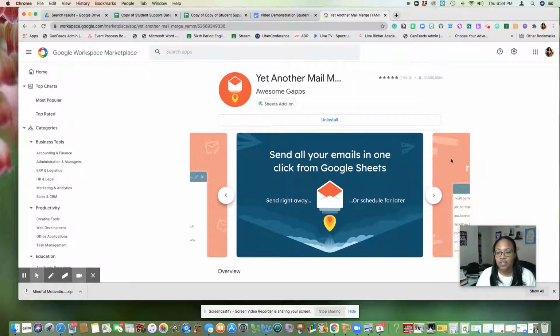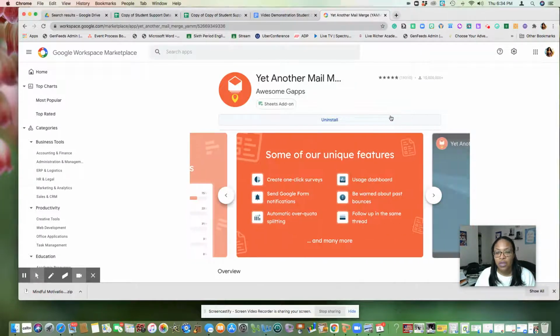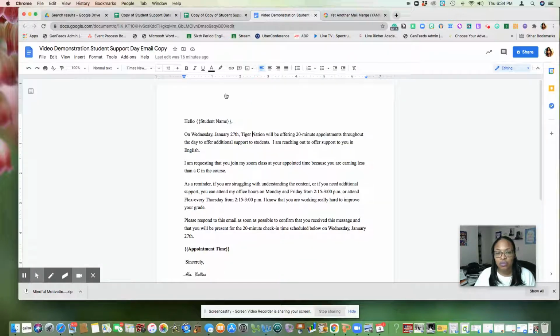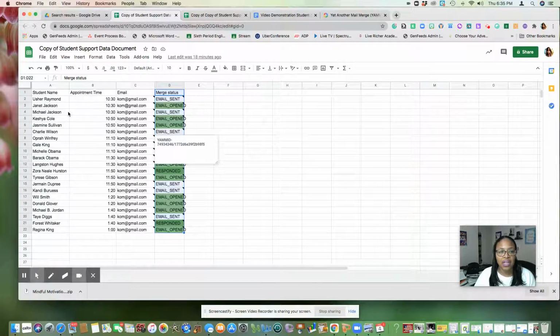So this is a really great way for you to save time rather than to send out multiple emails. I do know that sometimes people will blind CC, but you will not have the opportunity to personalize it. So in this case, because my students had different appointment times and I wanted to actually use the student name in the actual communication, then because those times were different for different students, it allowed me to personalize it more. So I hope that you found this helpful.